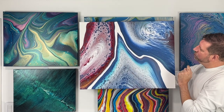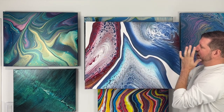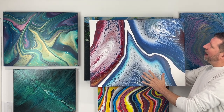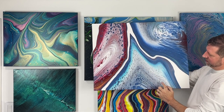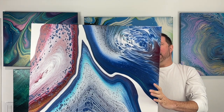If I had to redo this differently, I would definitely have put the Bordeaux red pour in the middle and sandwiched it. But at the same time, I really, really love this composition, and I don't mind that the Bordeaux red side is over there, because you do get to see the Bordeaux red throughout the cells, and the cells are just fantastic on this. So, so happy with it. I really could not be any happier with how this turned out. I'm very excited about this piece. I love this color selection, so I'll definitely be playing with something else in this. Maybe an open cup pour would be cool with these colors.